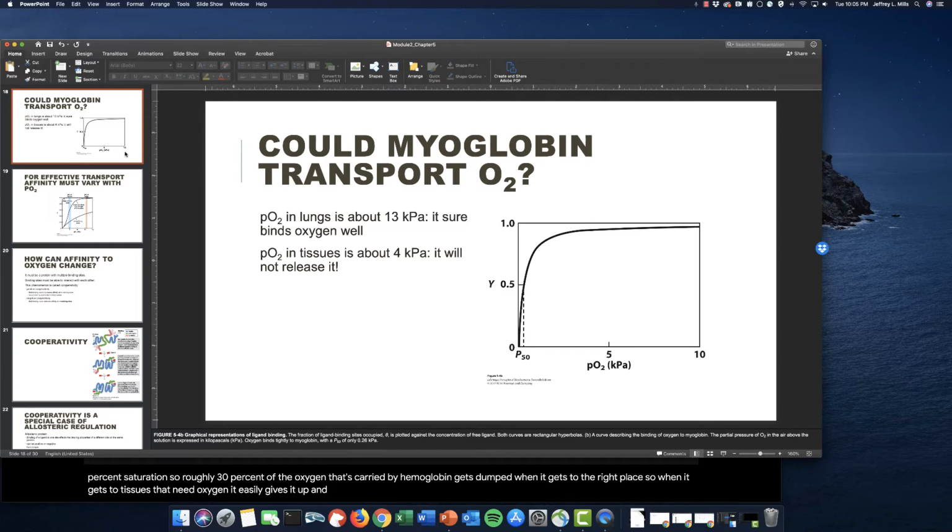And remember at the very beginning, we said that it's hard to take gaseous oxygen and dissolve it in water. It does not like to be there. So just to give you an idea, with hemoglobin, we can actually make 100 milliliters of blood carry about 6.5 milliliters of oxygen gas. I know that doesn't sound like a lot, but when you compare that with the amount of oxygen that you can dissolve in water, it's actually quite a lot.